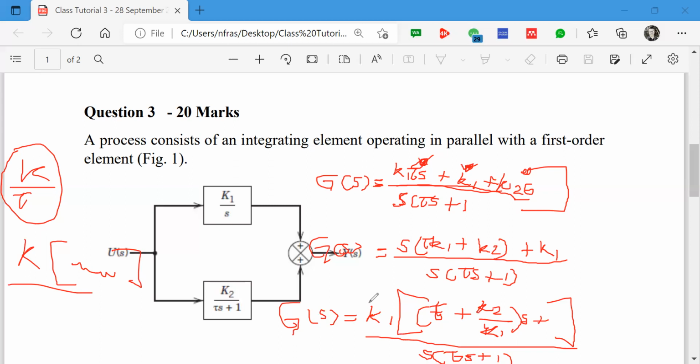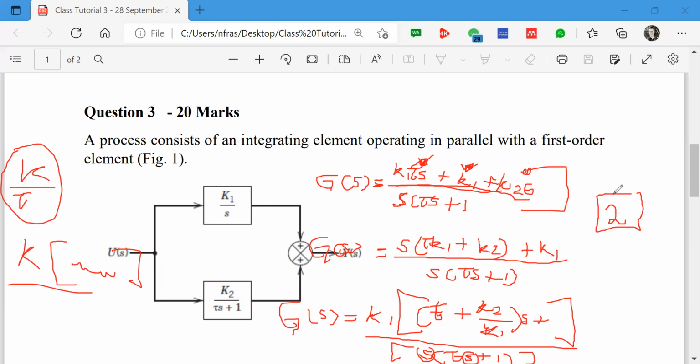So what is the order? If you look at your denominator, the maximum exponent that you can have there is 2. That would come from this s on the outside multiplying with the s that you have there. So the maximum exponent you can have on the denominator is 2 from those two s's. So it simply means that your overall order is 2. That is the order of your G(s), the order of your transfer function.